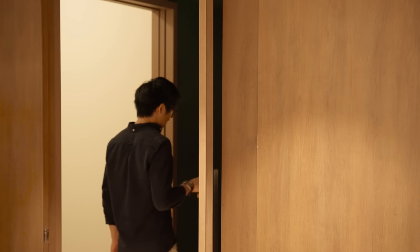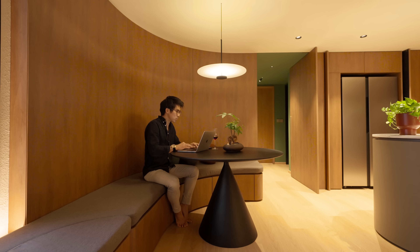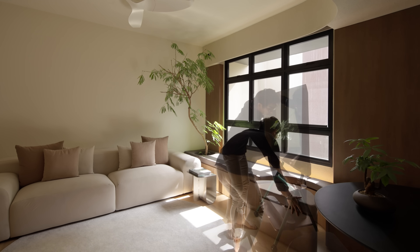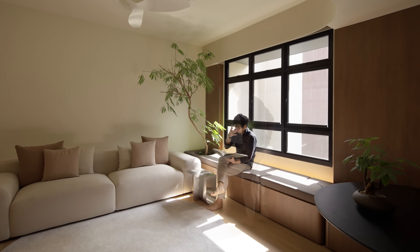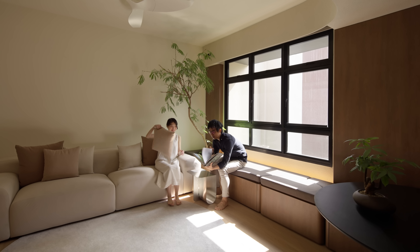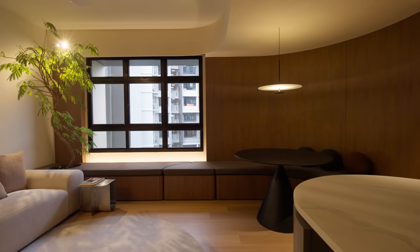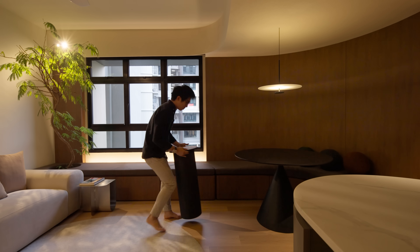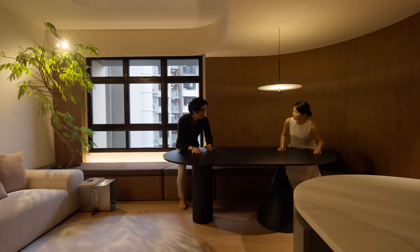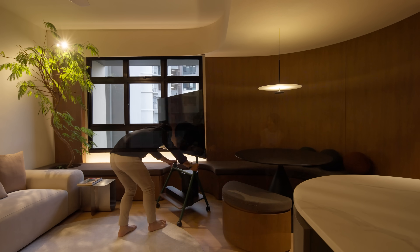This laminate-clad backdrop consists of a pivot door that separates the common and private areas as well. We chose a circular table for more communal dining during intimate gatherings — this is also where I take calls and do work most of the time. We designed a booth seat that stretches from the dining room window to form a bay window effect, and it also acts as extra seating for larger gatherings. We carved out a half-circle stool from the booth seat that can be placed back flush, and when we set up our larger dining table for big groups, the half-circle gap is where we place our TV stand.